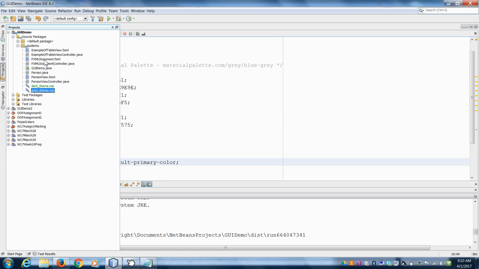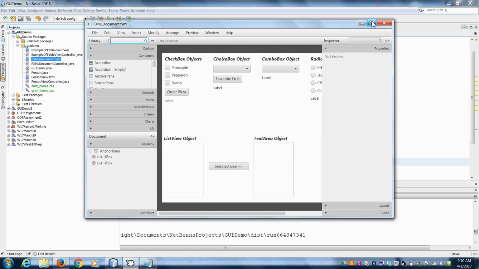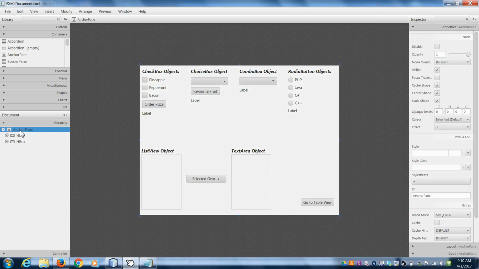So let's take a look at just this simple little change and what it'll do to our first screen that we get to, which was this one. So we'll launch it here in Scene Builder. And let's take a look. So you see how it's a very light gray. And I'm going to choose the anchor pane. So this is like a highest level object here, right? So we want it nice and high.